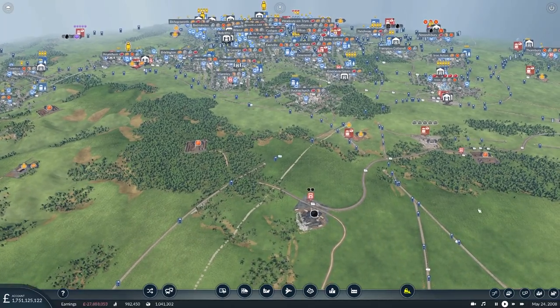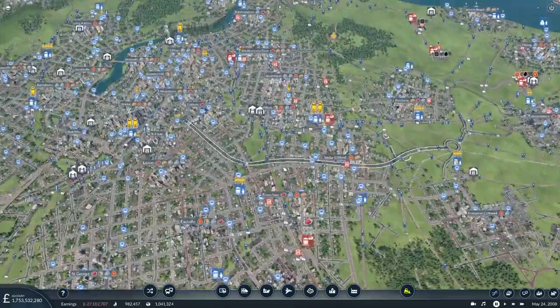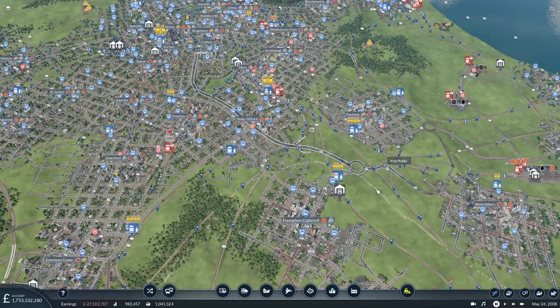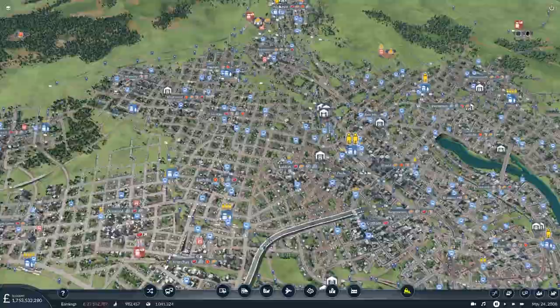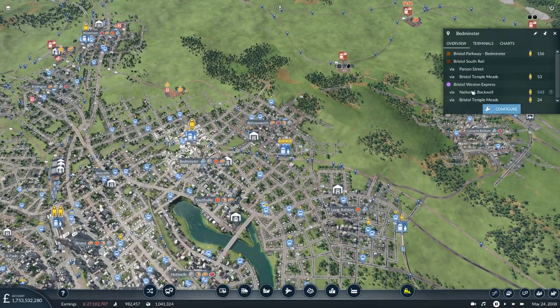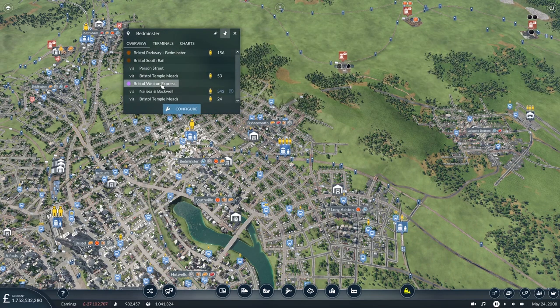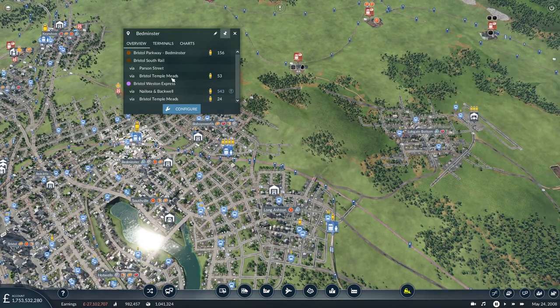And finally for this episode, there is one of our oldest electrical routes, I think, which was coming out of Bedminster. Now, where the heck is Bedminster? Emerson's Green with the other side of Bristol. Here we are. Bedminster. Okay, and there are quite a few services here. Oh, this express service, the Bristol Western. I think we'll leave that one in place for the time being.